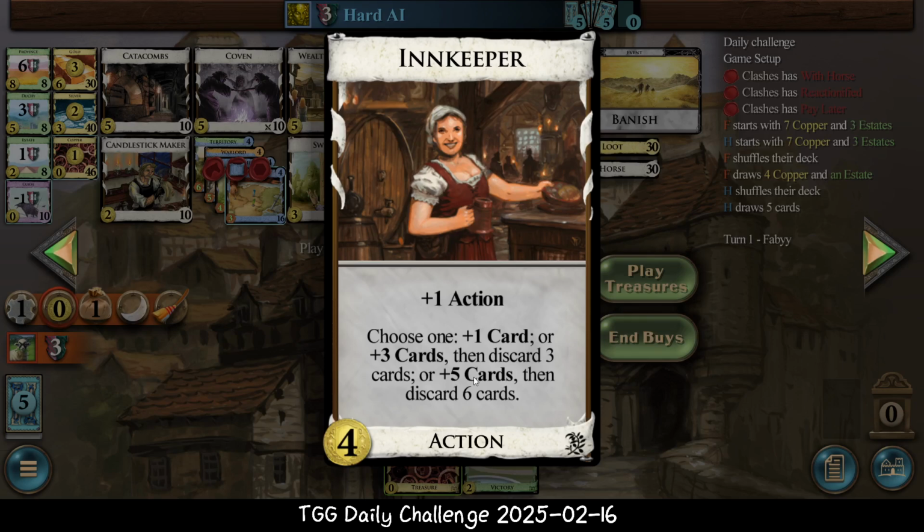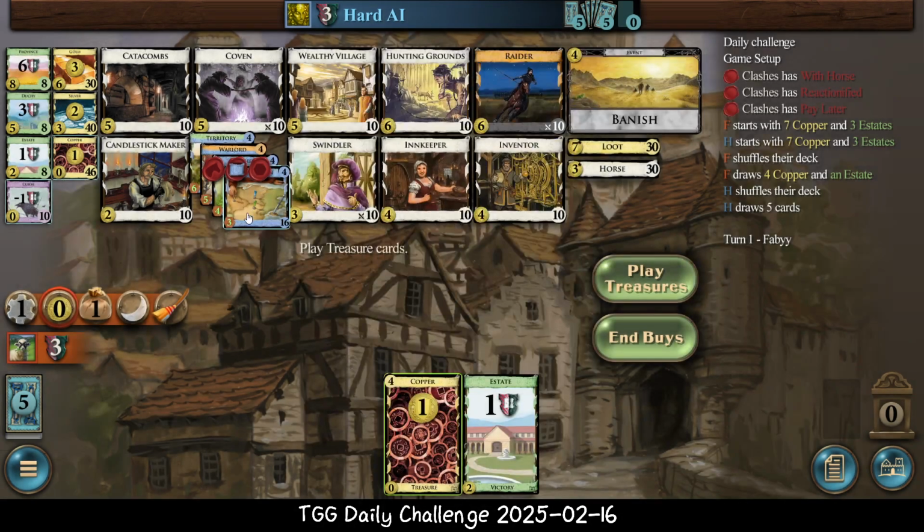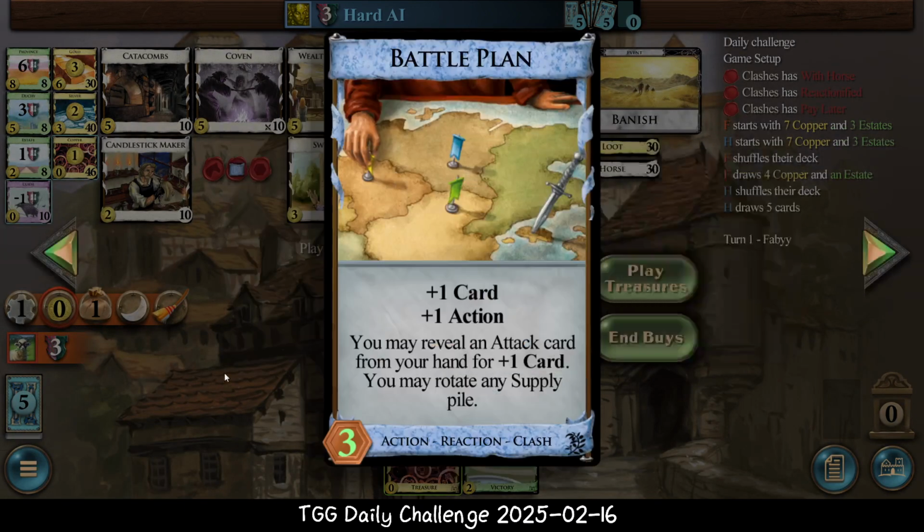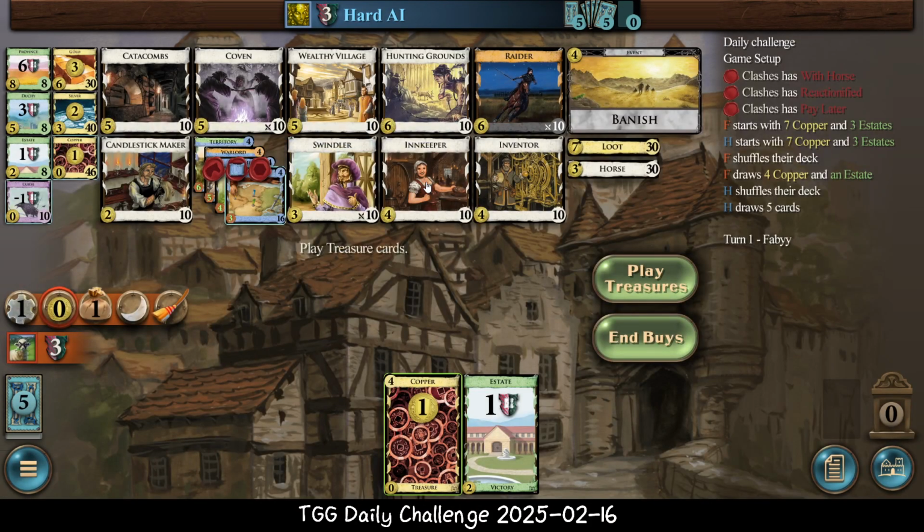It is, however, also a little more useful here, because when we discard 3 cards and any of those cards are battle plan or any of those reaction cards, we get to play them. Yeah, this is, wow, insane.